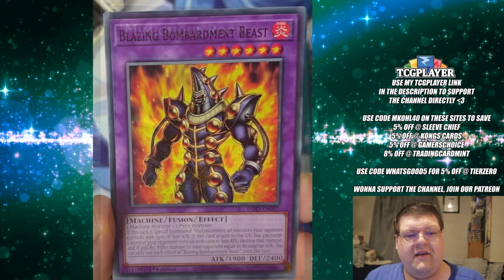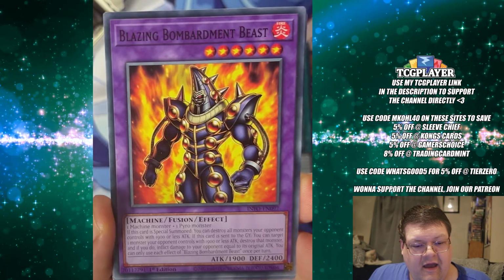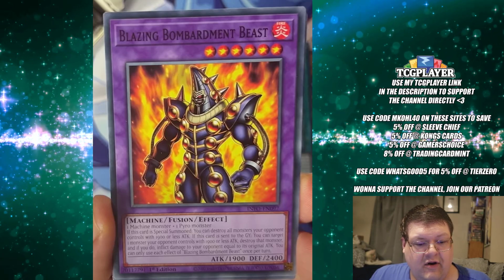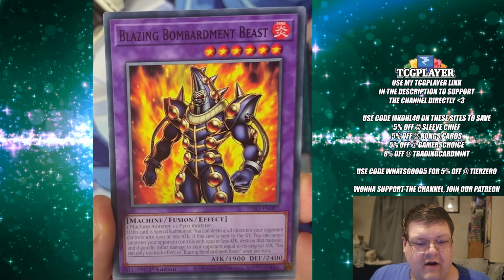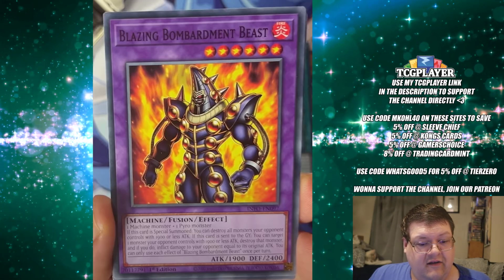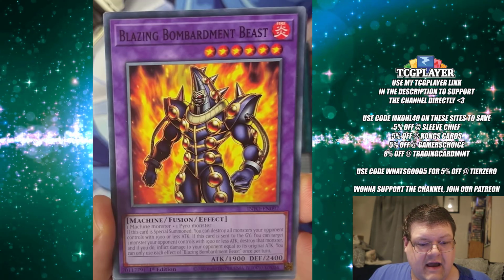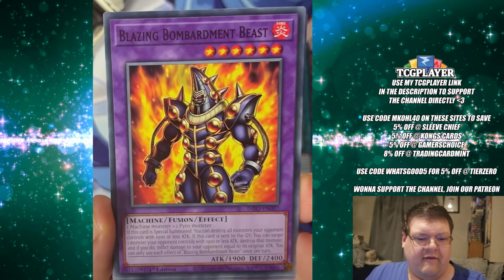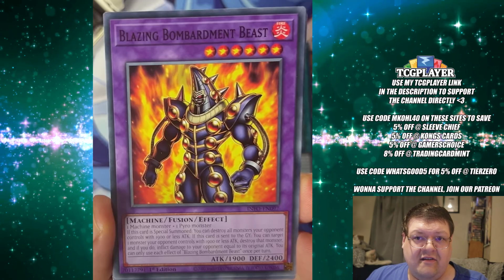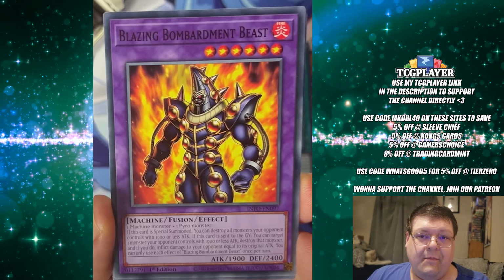And then our imports, Blazing Bombard Beast, a Machine plus a Pyro monster. If this card is special summoned, destroy all monsters your opponent controls with 1900 or less attack. If this card is sent to the graveyard, target one monster your opponent controls with 1900 or less attack, destroy that monster. And you inflict damage to your opponent equal to its original attack. You can only use each effect of this card's name once per turn. It's on a very nice 1900. It's definitely some cuteness here in terms of what they were trying to do with the card design.